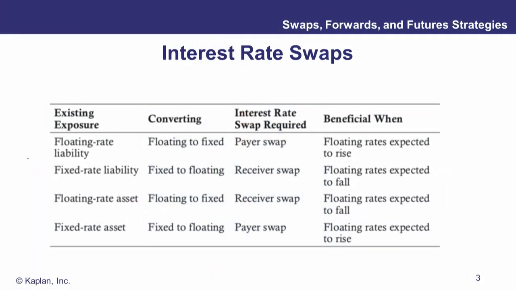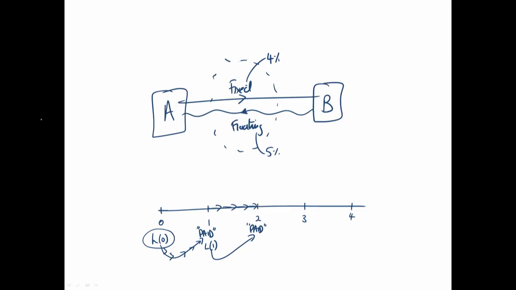That's the key thing. So I quite like this way of visualising a swap using boxes because it helps to really give the big picture as to which direction cash flows are being made. And it often helps visualise what an investor would need to do if they had a certain view and a certain exposure to interest rates. So there's a relatively big table here of 4 different positions that you could have. Really, rather than trying to learn this table, what you should do is think, given an exposure, how do I remove that exposure using a swap? And the key for me to doing that would be to use a picture like this.